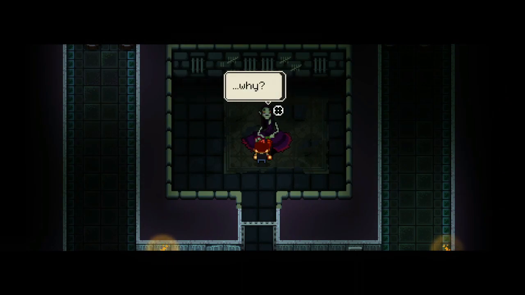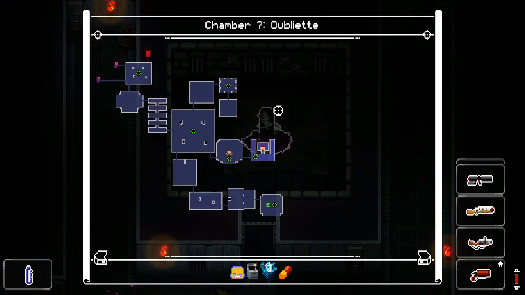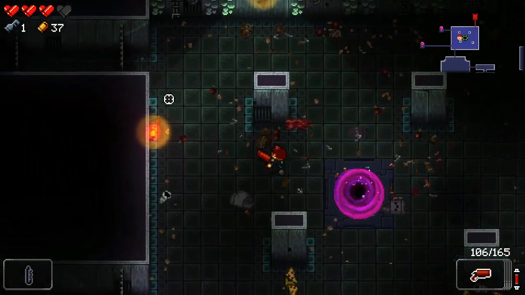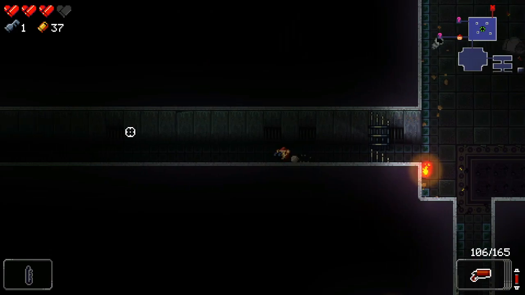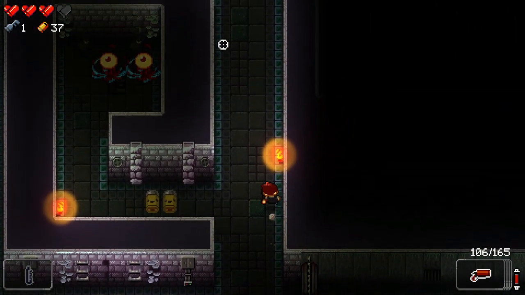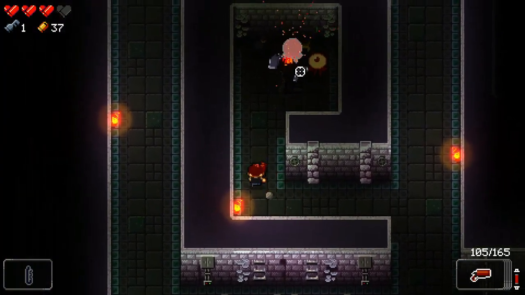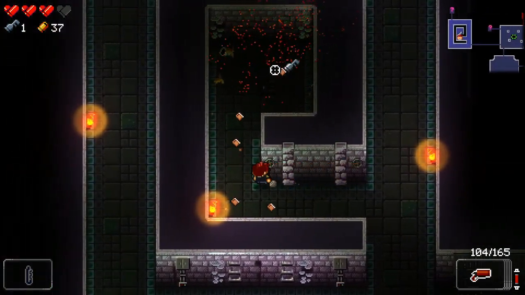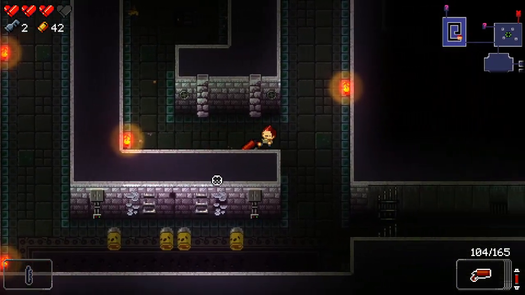You freed me? Why? Guess that's all the information we get. Let's pick a direction, which I think... If I go this way, it's gonna lead me to the boss, right? Nope. I just thought it would because the other door seemed like it was gonna take me to another room. Maybe I got it the other way around. That'd be funny. I'm definitely grabbing that key. We have two keys now, which is interesting.